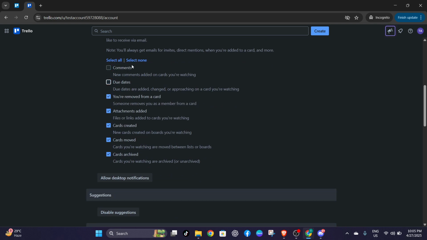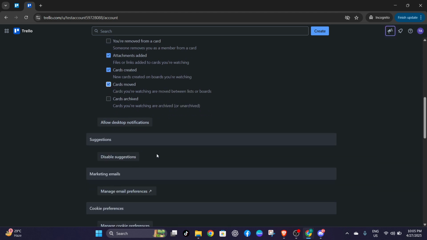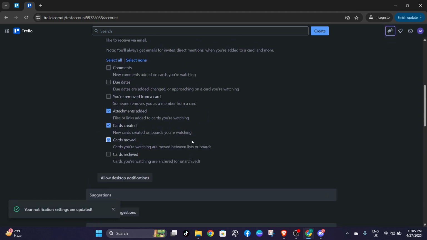It's important to note, however, that turning off general email notifications doesn't necessarily mean a complete blackout of updates. If you're an active member of specific Trello boards or if you are mentioned within a card, you may continue to receive relevant notifications. This ensures you aren't missing out on critical updates or assignments where your input is required.